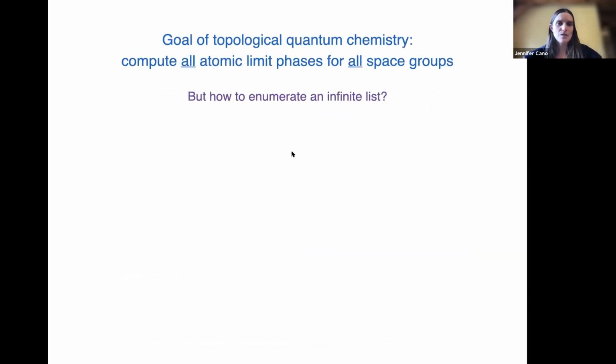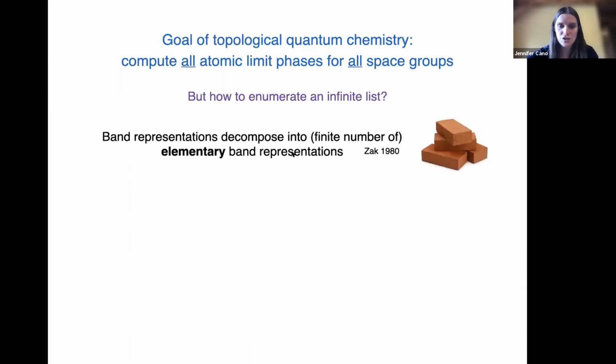So, okay, that's how this would work for inversion eigenvalues. And what we now want to do is extend this to every single space group, every Wyckoff position, every orbital. We want to compute all the symmetry eigenvalues. But the problem is that although there's only 230 space groups, and only a finite number of Wyckoff positions, there's infinitely many choices of orbitals. And some of these Wyckoff positions are movable, so they have variable coordinates. So in that sense, there's infinitely many Wyckoff positions.